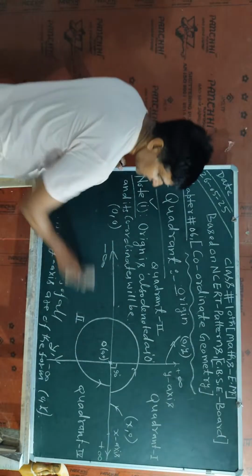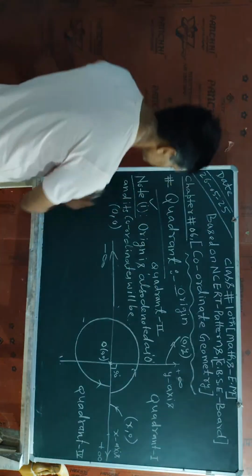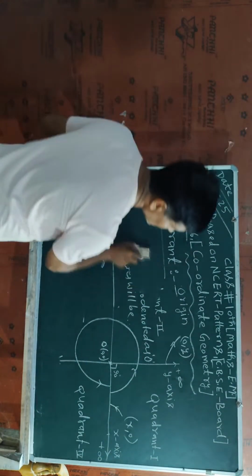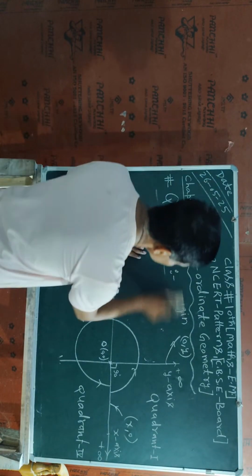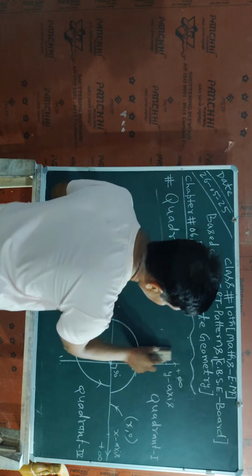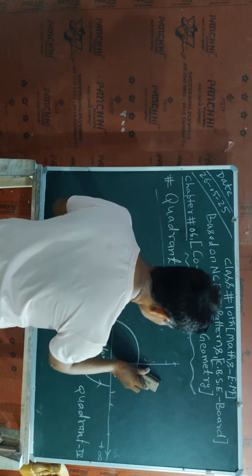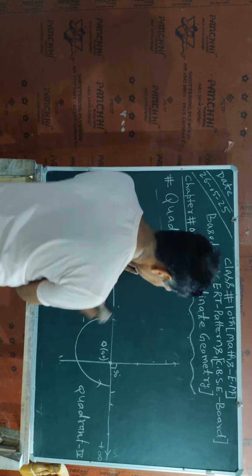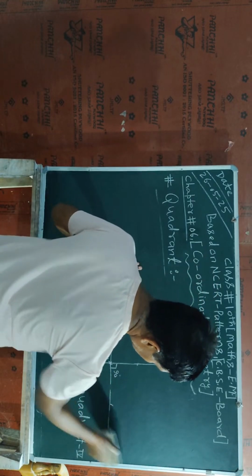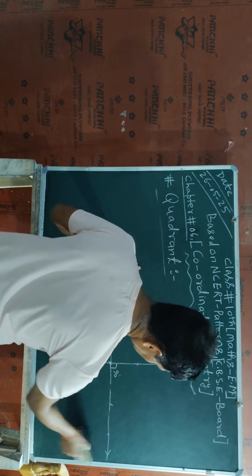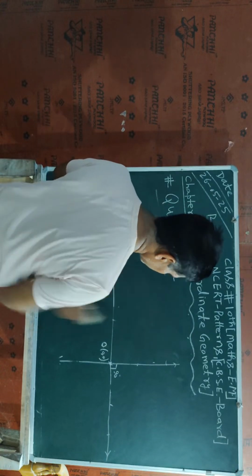Now next I will explain the sign of the quadrant. I have to explain the sign of the quadrant here. Now I am going to erase this data. After erasing, I will draw the xy plane, and after drawing the xy plane I will write its sign convention also. Sign convention is important. I have to explain the sign convention of coordinate geometry and the quadrants in detail.